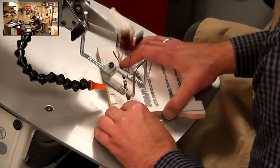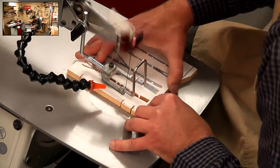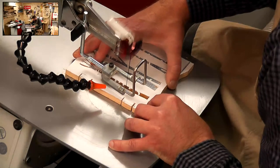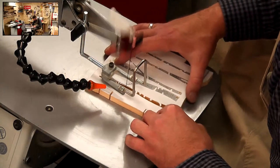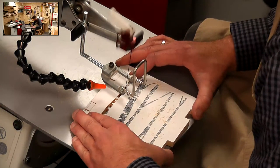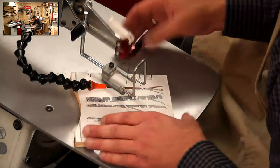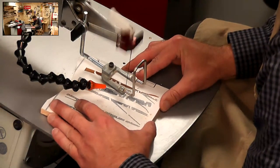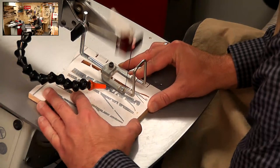Just take it nice and slow. I'm rushing here and I'm missing a couple of these lines. So coming up through our cut here. But because I've cut that bit of waste out, I've got this luxury of being able to position the blade and swing the project round before it starts cutting.